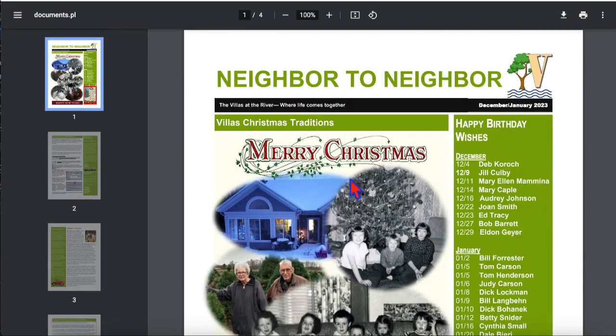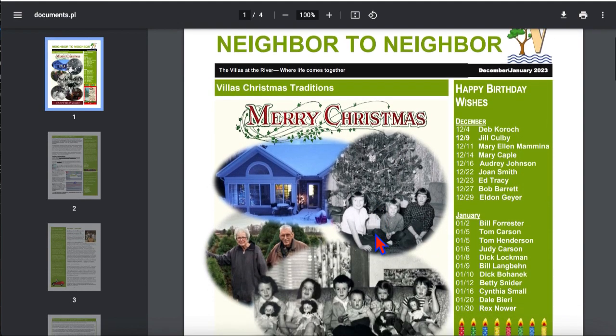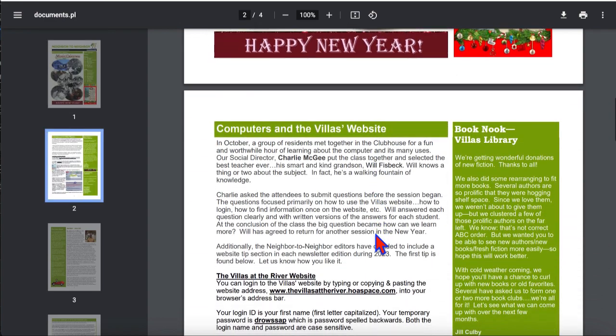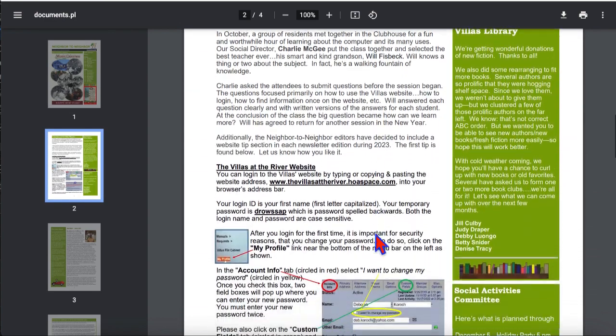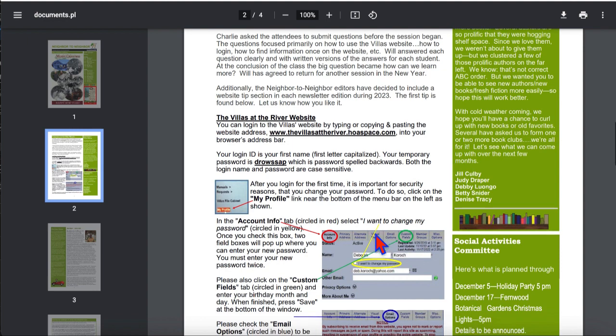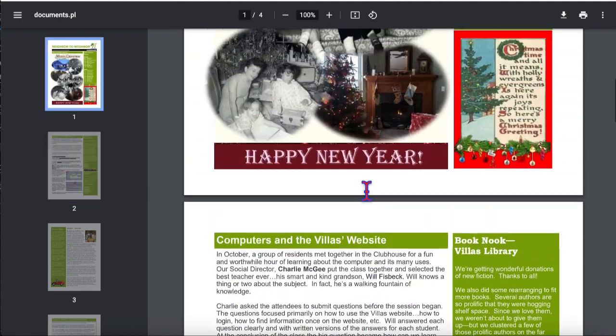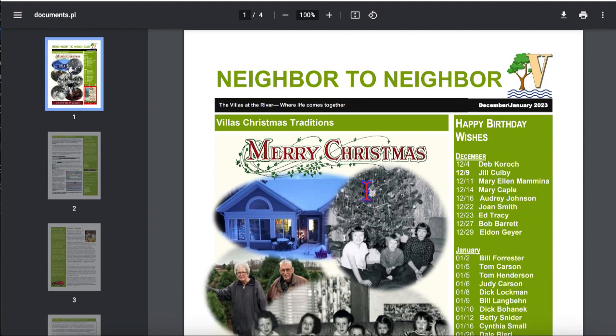There's always good information in there, birthdays and events and things that have already happened, lots of good information. And typically there'll be a spotlight on some of our residents. In this case, Dave Kett. So the newsletters, you're familiar with those, you get a hard copy of those, but this is a way that you can see it online.